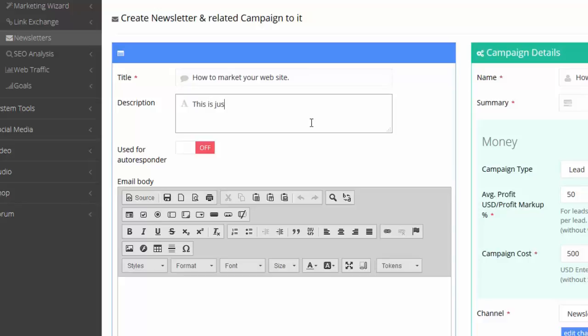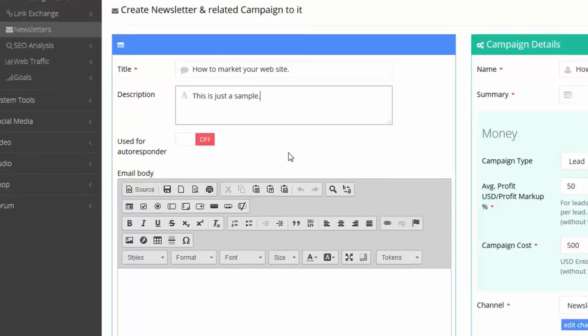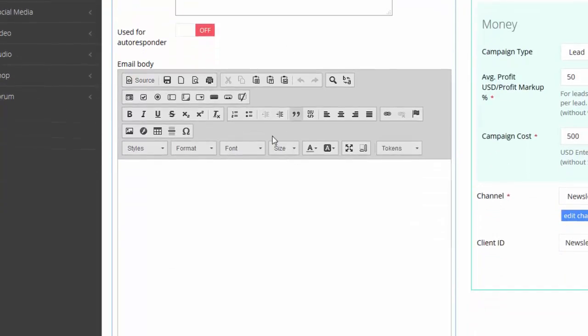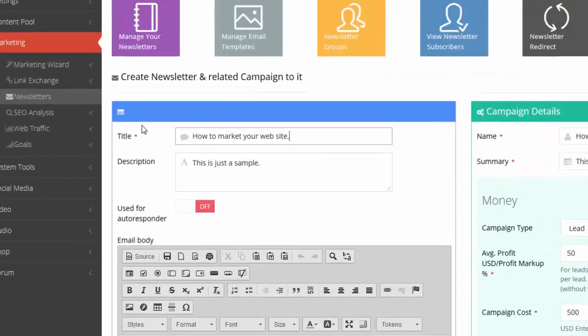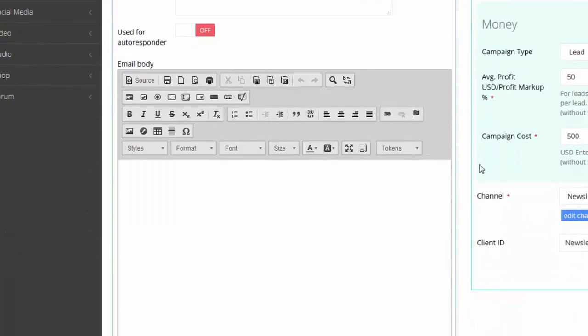This is just a sample. By the way, when you enter your title and your description, it will automatically fill these two fields out. So, just so you know.